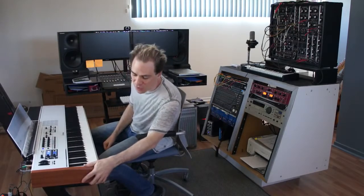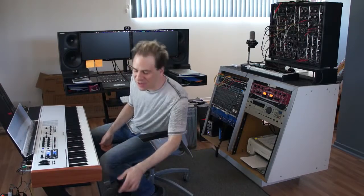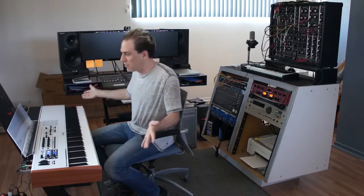The sides, you'll see, are wood, and this is not any sort of what I call picture of wood. This is real wood, so it's got a nice teak look to it. I'm not sure what species it is, but it looks fantastic. Top, everything, solid metal, real metal.